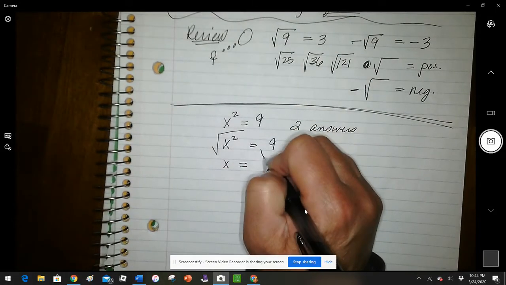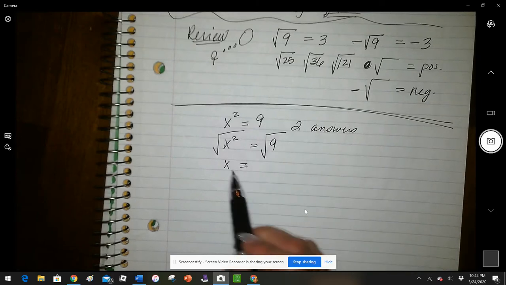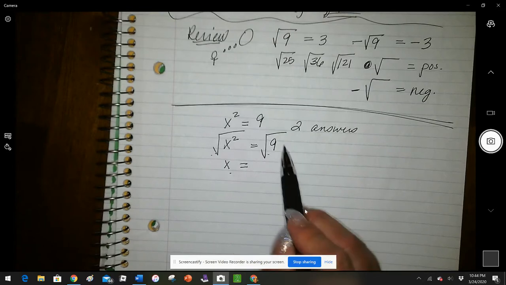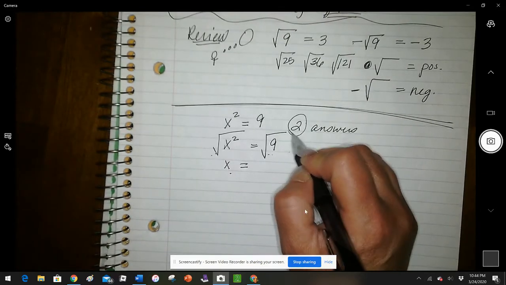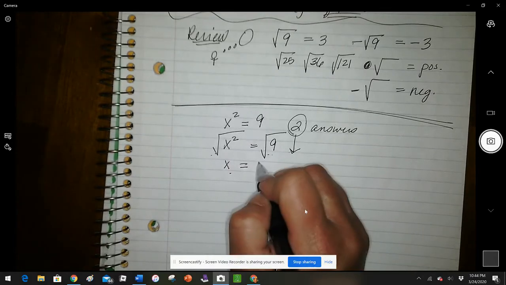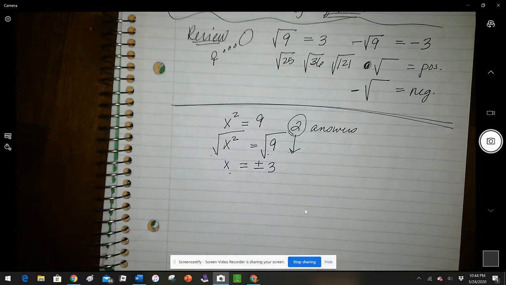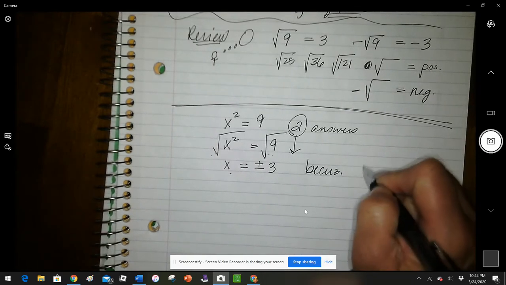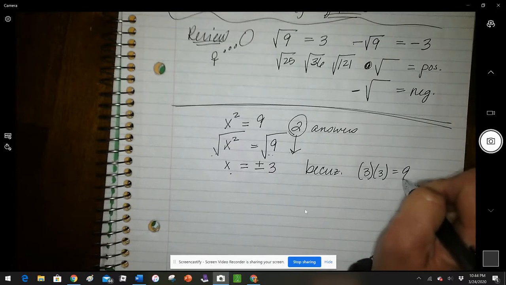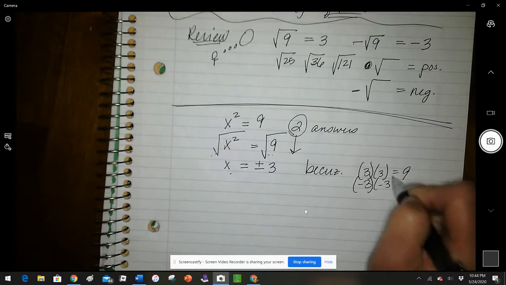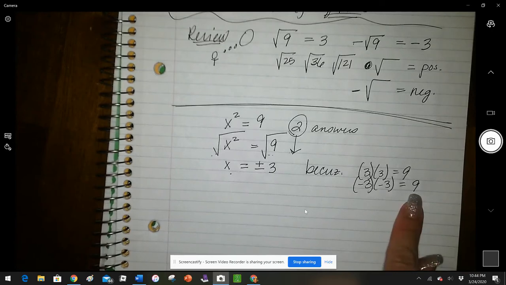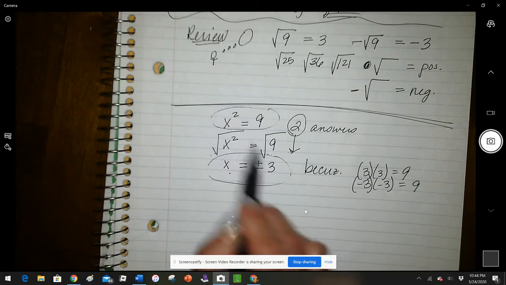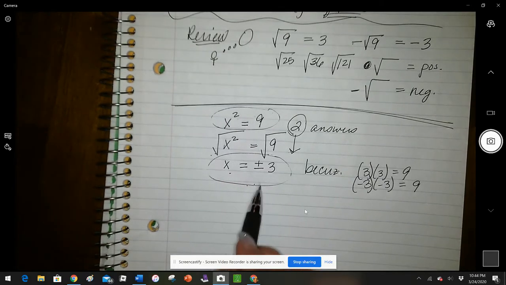So if I was going to do the square root of 9, right, because I'm going to square root both sides to get x by itself, the problem is that I don't just have one answer, I now have two answers. So my answers end up becoming positive and negative 3, because positive 3 times positive 3 is 9, but negative 3 times negative 3 is also positive 9. Okay, so x squared equals 9 has two answers, and they're both positive and negative 3.